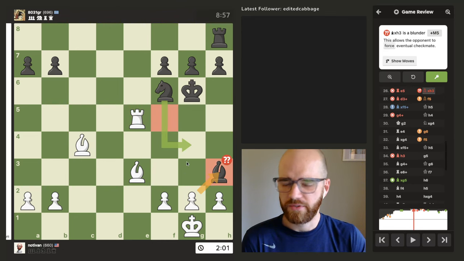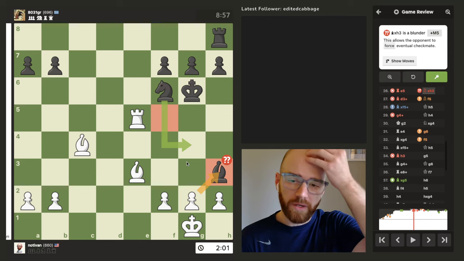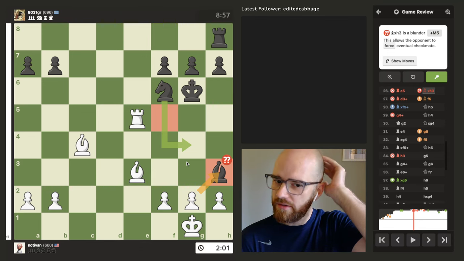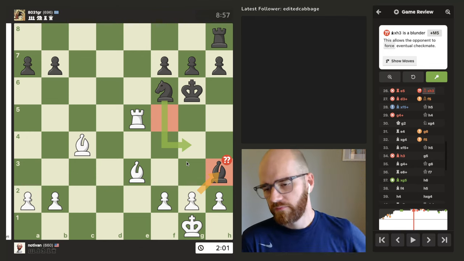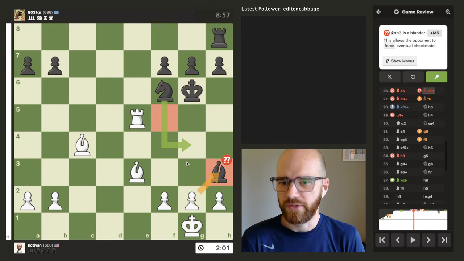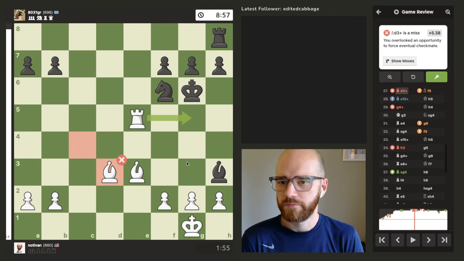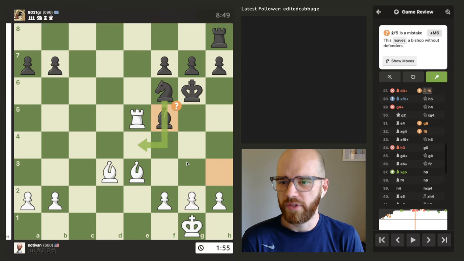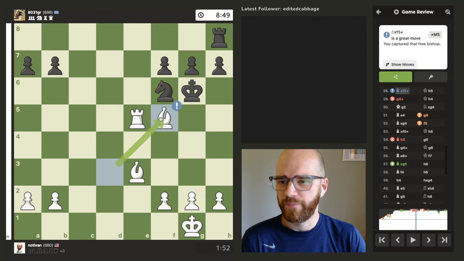I think I should have just taken this bishop. I don't know why I ignored that. That was kind of just free for the taking. I think I was just starting to feel the time pressure here. Great move. Yeah, that was a great move because f5 was defended by the rook there.